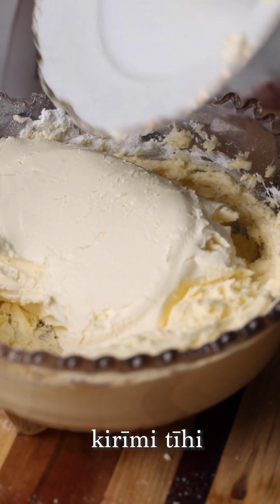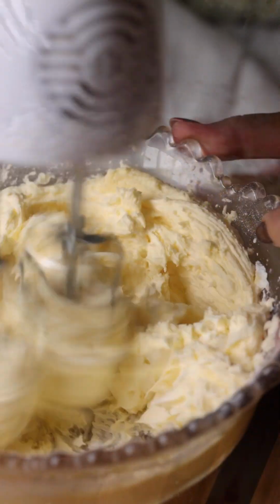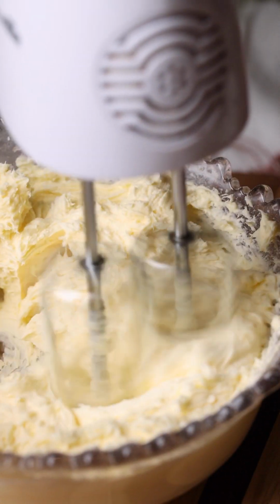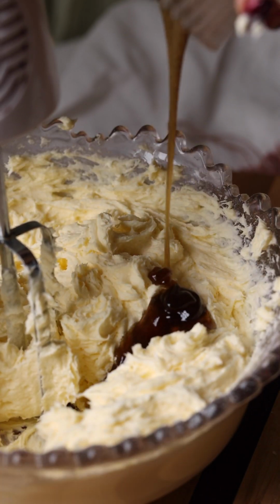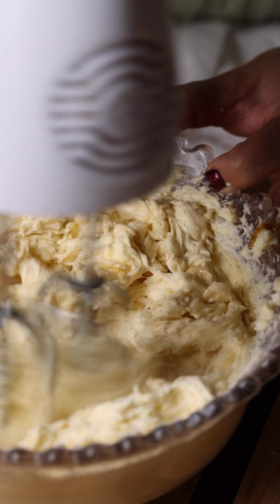Now we smush in our creamy tihi. This also needs to be room temp, otherwise it can split super easy, just saying. Whip it again until you get this consistency. Looking so good. And then hei te whakamutunga. Lastly, we add in our wanira and stir that through until this happens.